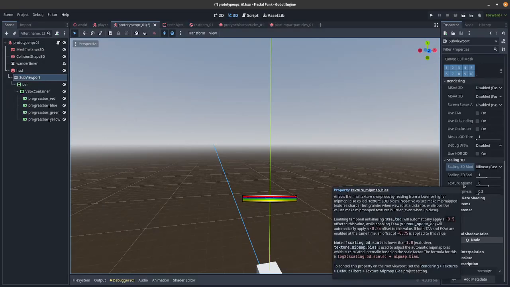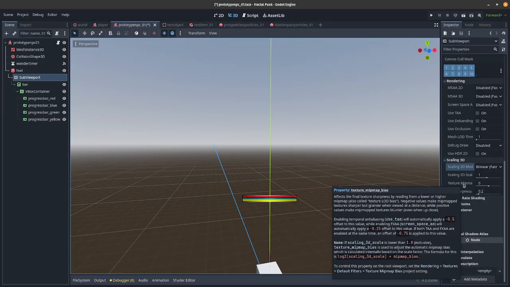Enabling temporal anti-aliasing, use TAA, will automatically apply a negative 0.5 offset to the value, while enabling FXAA screen space AA will automatically apply a negative 0.25 offset to the value.